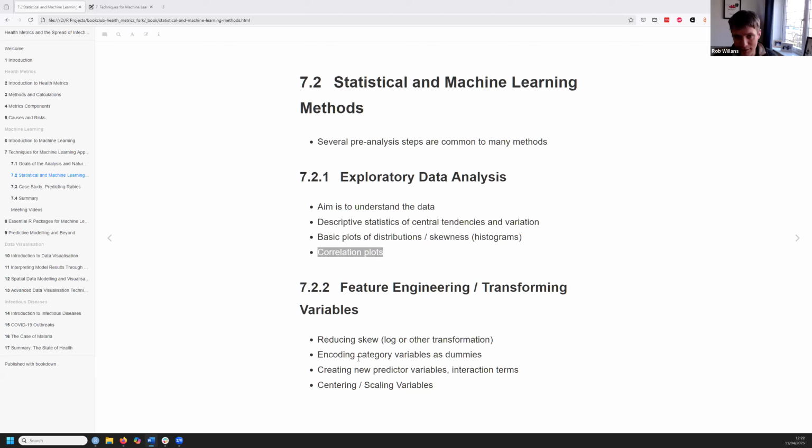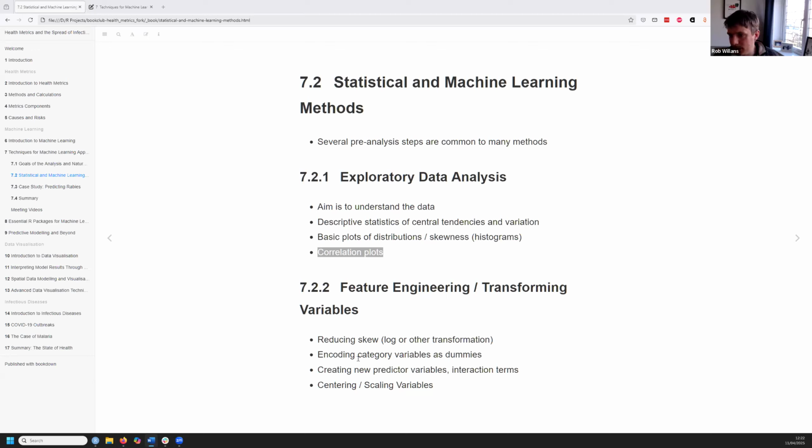So if you had a variable that was, let's say, a high blood pressure diagnosis, and also one for a diabetes diagnosis, but you were also interested in what the effect was if both of those were present, then you might want to consider an interaction term, creating that and including that in the data set as a new predictor variable.